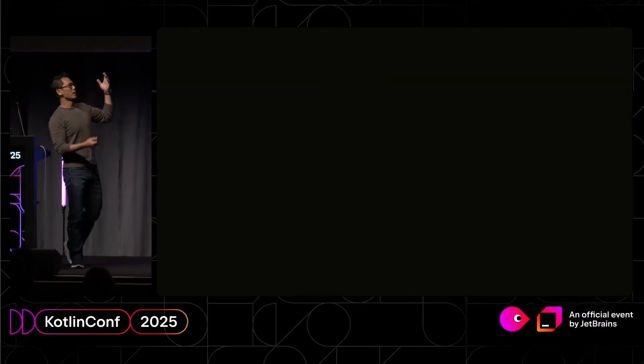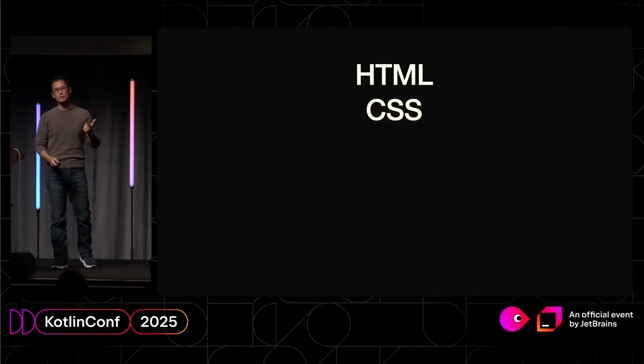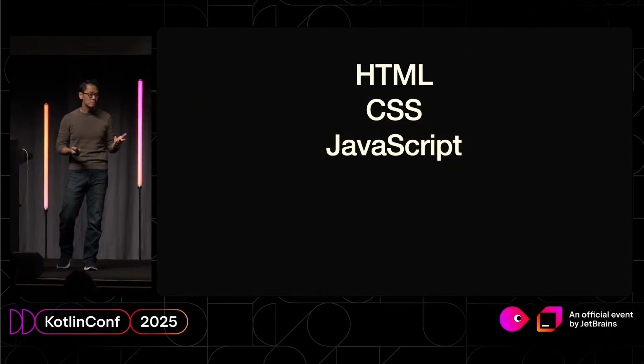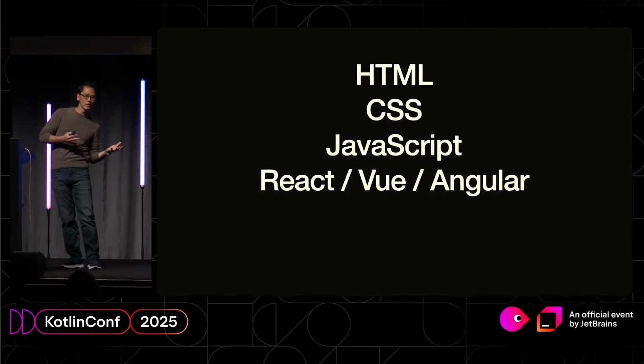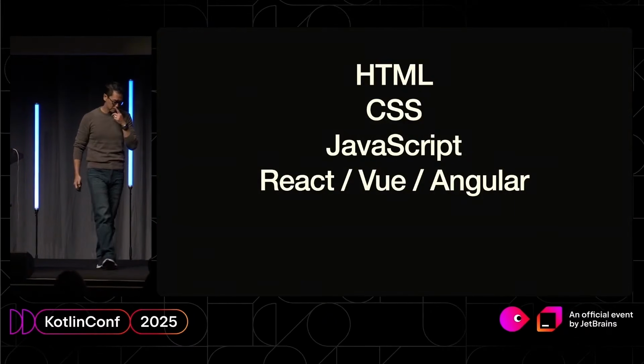So then you're like, all right, well, let's see if we can figure out how to do this. You start thinking about all the stuff that you have to do. Like, all right, I've got to remember how to do HTML. I've got to do CSS because I've got to make it look reasonable. I probably have to write some JavaScript to make it function and look like people would expect. Then you're like, well, I probably need a component library to do some stuff, so maybe I'll use React or Vue or Angular.